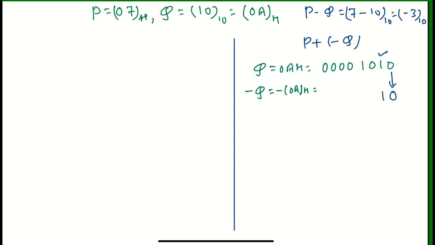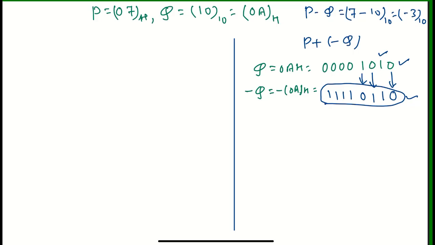Now after the first non-zero value, whatever bits are there, we have to interchange 0 to 1 or 1 to 0 to find out their 2's complement. So this 0 will be 1 here, this 1 will be 0, and the remaining zeros we can write as 1's. So now this is the 2's complement of Q. This value, whatever we got, is called the 2's complement of Q, or the representation of minus Q. It means minus 0AH.